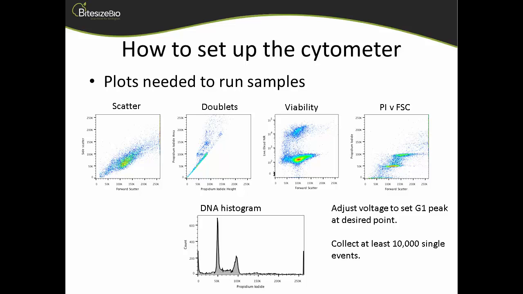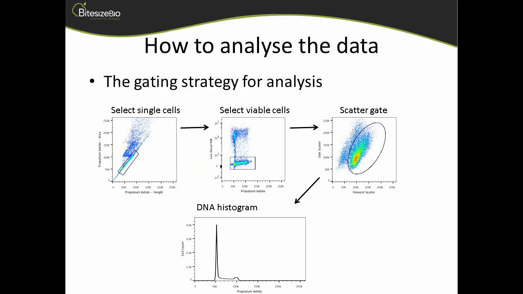And once I've acquired my data, then I'm a bit more rigorous with the data analysis. First of all, I would tend to start with this gate, the doublet discrimination gate, to make sure that I select only the single cells. Then within that population of single cells, I want to see how many are alive, how many are viable. Within that viable population of single cells, can I use scatter to exclude the cells that might be dying, that haven't been picked up by this dye, or are looking a little odd? So I'll apply a scatter gate as well. And then finally I'll have my DNA histogram.